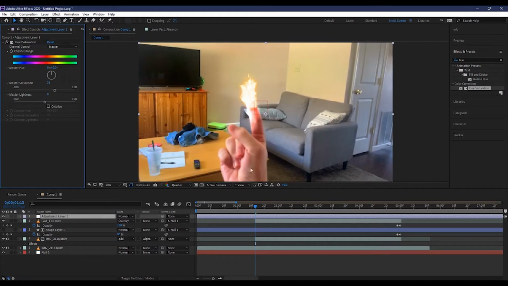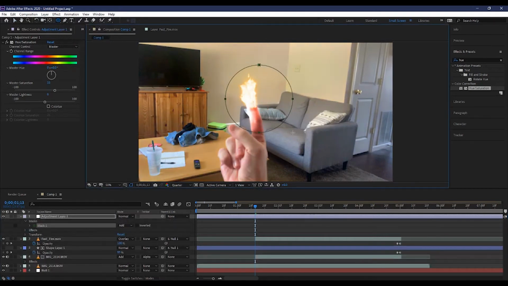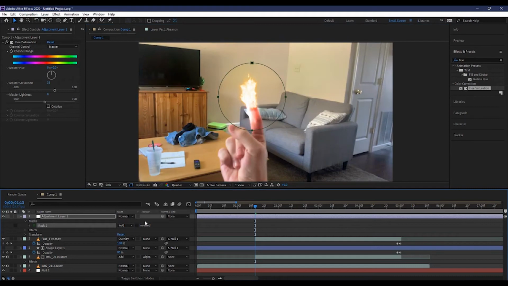But we're not doing it for the entire shot, so it's important to go up to our Ellipse tool. Just go up to this spot right here and hold down if you don't see it. It'll reveal more options. And by holding down Shift, we're just going to draw over a circle. And as you can see here, it's already masked to be within. You can toggle the inverted to see what the outside would look like.